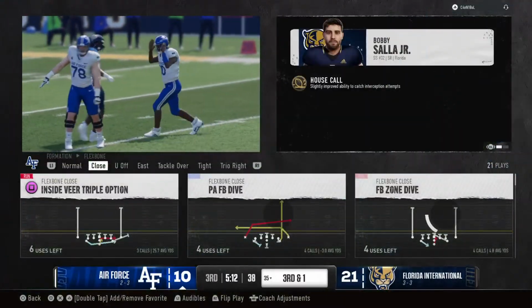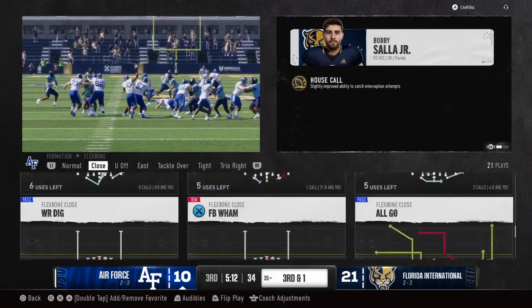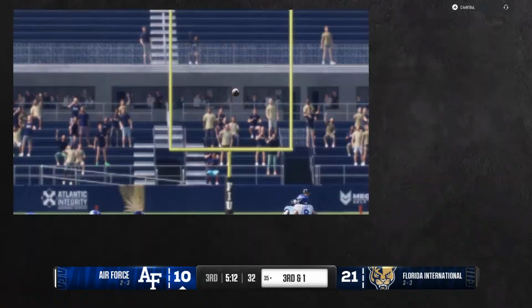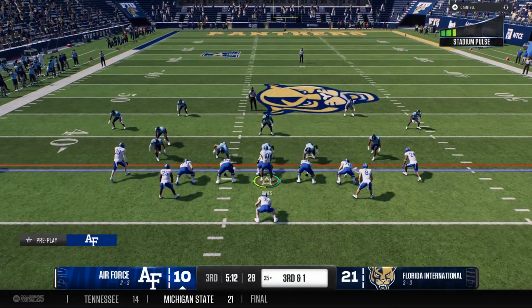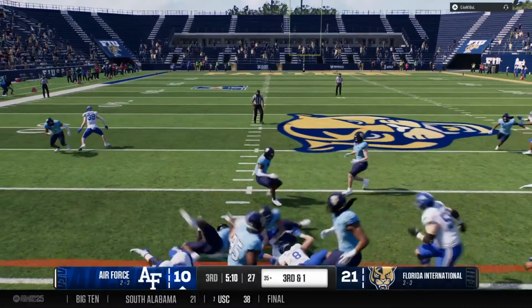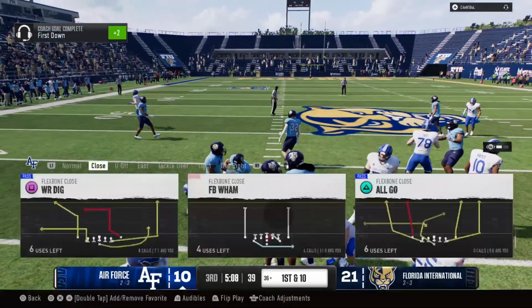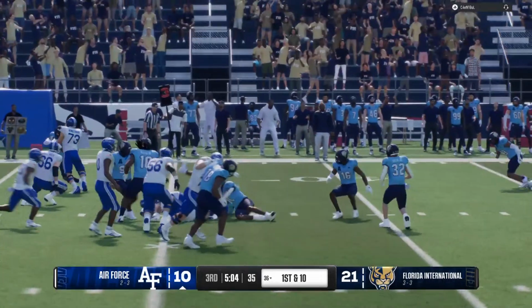So now it's on this defense to stop that, right? You're a little bit upset based on what just happened the previous drive. You've got to bow up again and go back to what was working earlier in this game. And this offense just can't afford not to get the first down here. Already trailing big, and the clock is not their friend. Dragged down to the turf, but not before getting the first down.